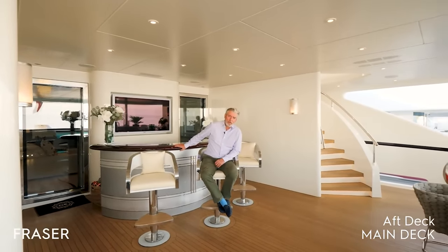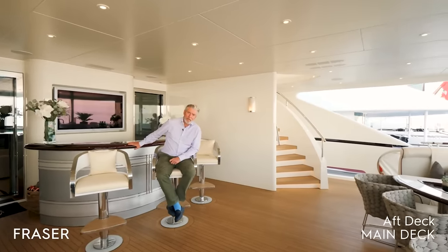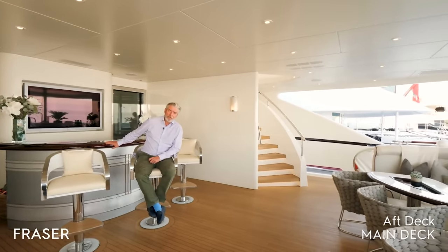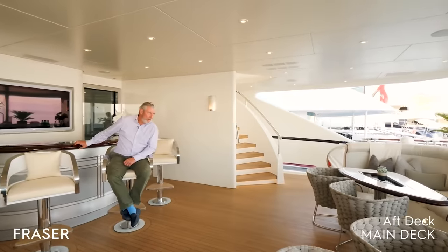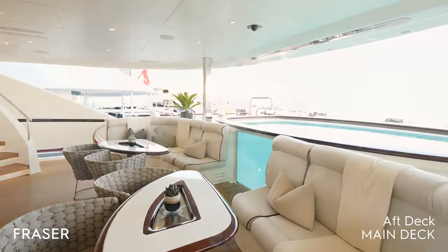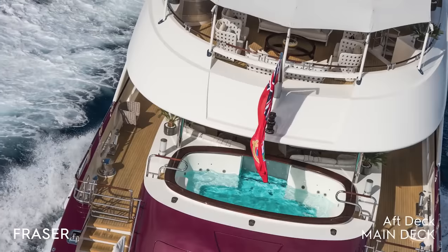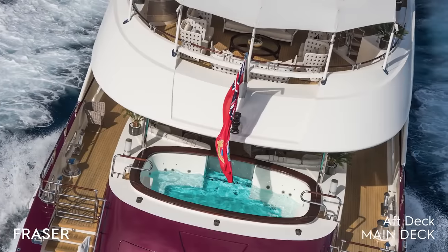The quality of construction is to what you call Dutch standard, so we are at the high end of the craftsmanship of building yachts. Here on the half-deck, we have two tables with corner sofas. There is a full bar with a fridge and ice maker — a very convivial part of Quite Essential as you step on board.